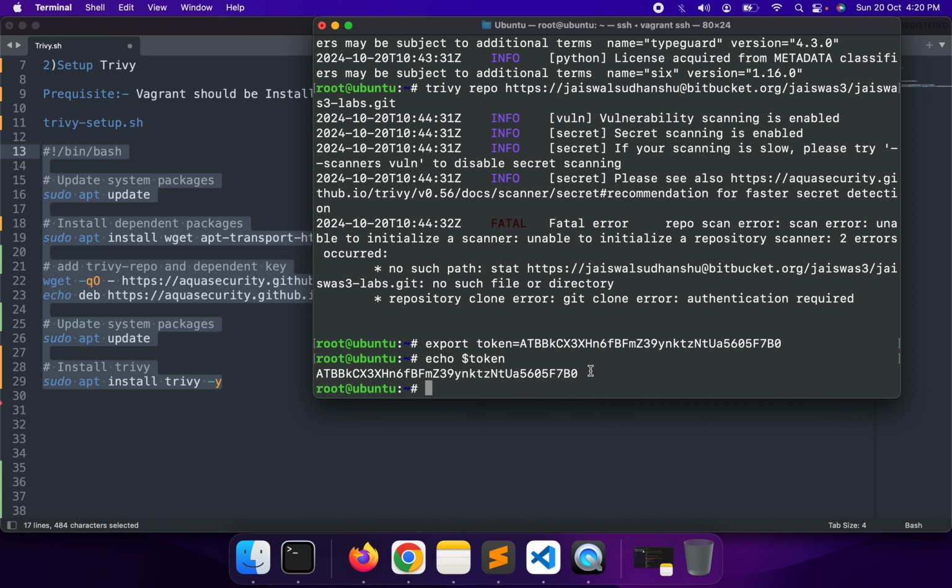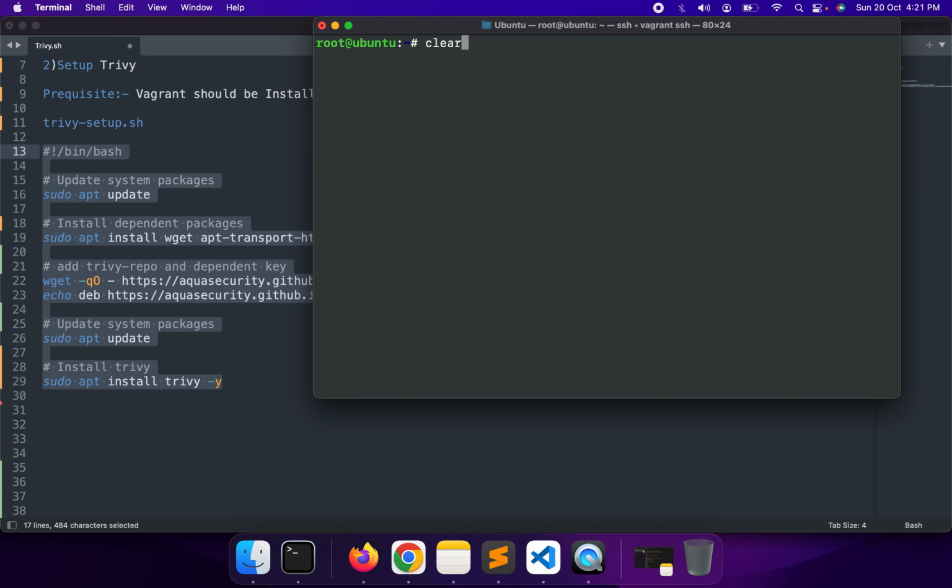So see, I can get to see it. Now I will be passing this one. Let me clear the screen and we'll again check for the wrapper part, where we can pass the token. So token we can pass here with $TOKEN. So it should work now.